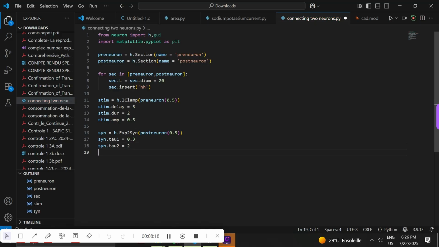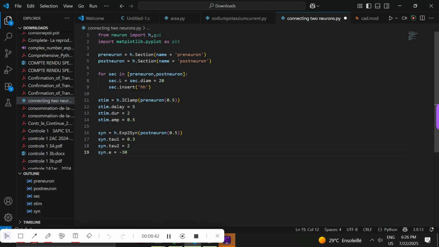Let's set it to be, for example, 2 milliseconds, and we need to set the reversal potential in millivolts. So the reversal potential in millivolts, let's set it here to be like minus 30 millivolts.